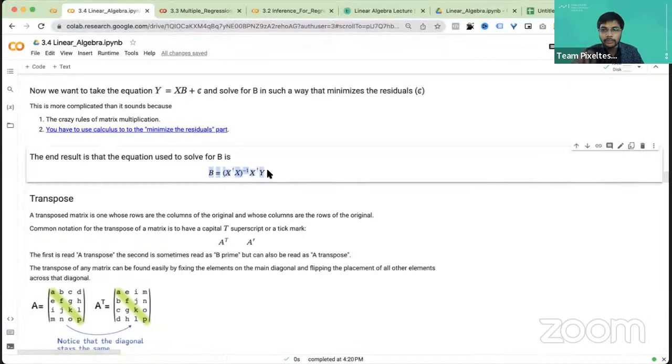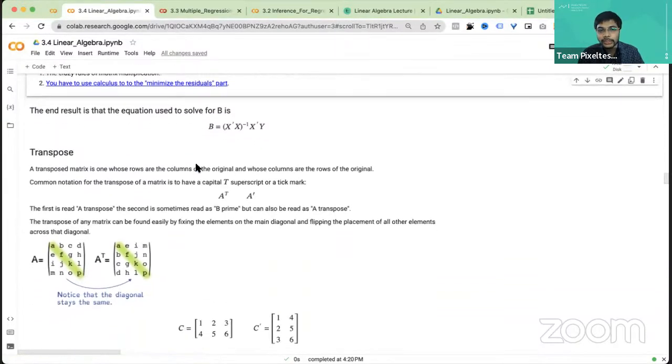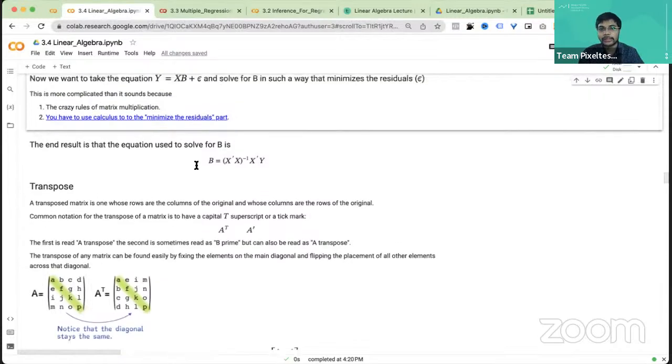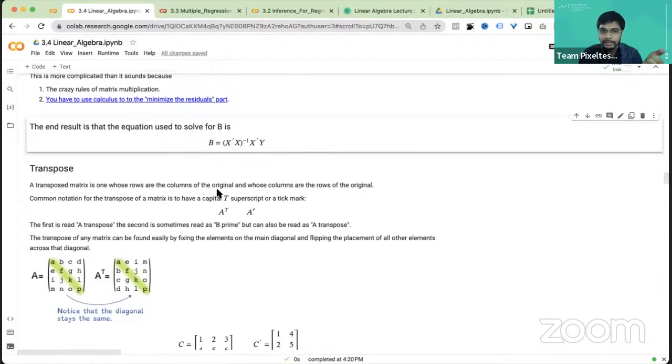Now this is something you might want to remember if you want. Whenever you're trying to get the coefficients of the equation, it is going to be of the format b equal to x transpose into x, inverse, into x transpose of y. If you were doing a simple mathematical operation, b would be y by x, so you would just be doing y by x. But when you're doing a matrix multiplication, you get b from this particular equation, right? This is what is happening behind the scenes to calculate the coefficients.